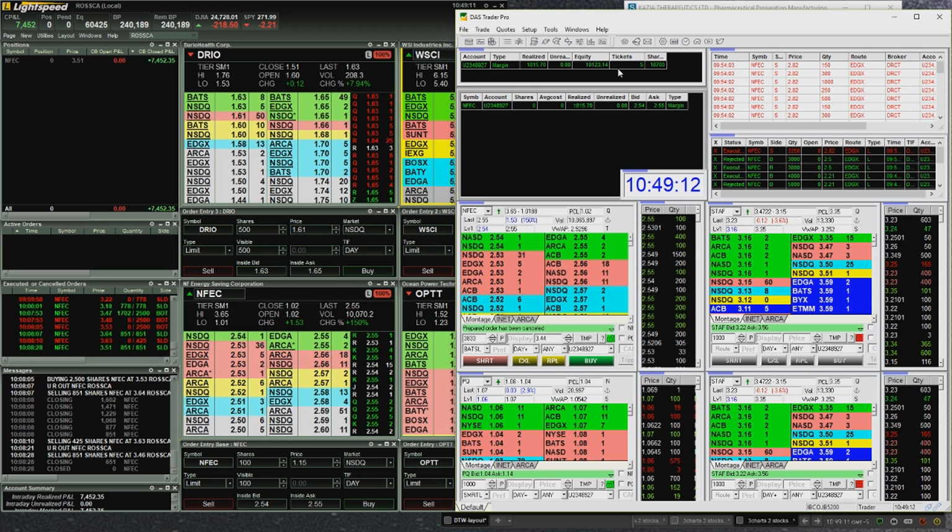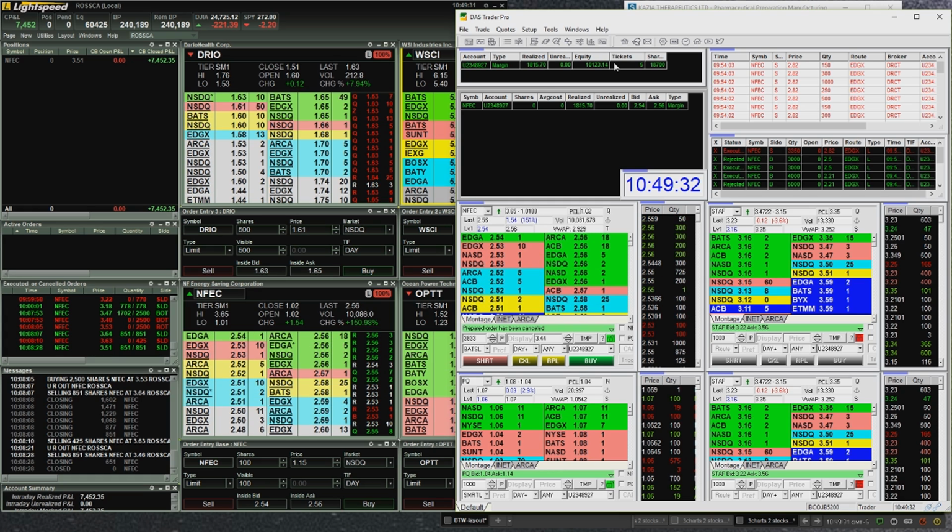$25,000. That's the line in the sand, and it's been really slow for me to get there, mostly because I've been so conservative about what I've been willing to trade. I've only been willing to trade really A quality setups, and sometimes there have been stocks that go up 100 or 200%, but I never really see an A quality setup, so I don't get an opportunity to get in. But I definitely nailed it on NFEC. If anything, I left money on the table. I'm 100% aware of that.